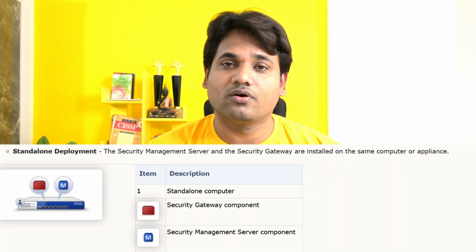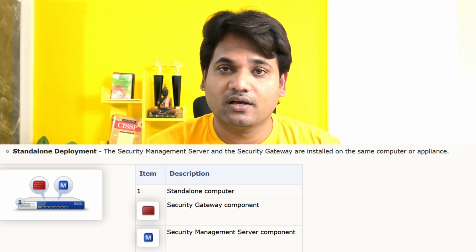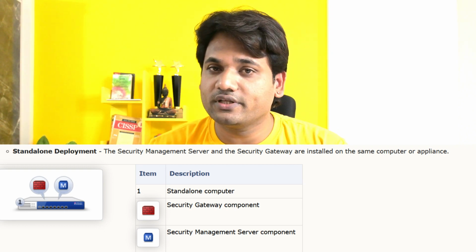So one appliance acts as your management server and security gateway. Obviously, there are two different modules, two different software. One software acts as the security management server, and one software acts as the security gateway, and different instructions are sent to different modules. There is no conflict there.